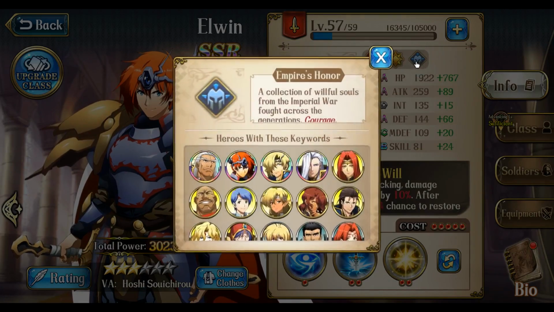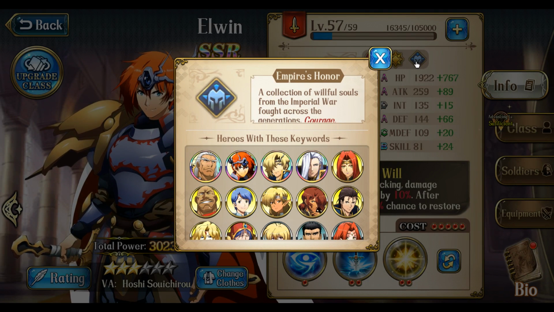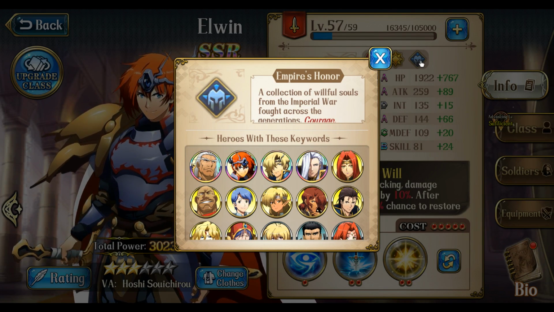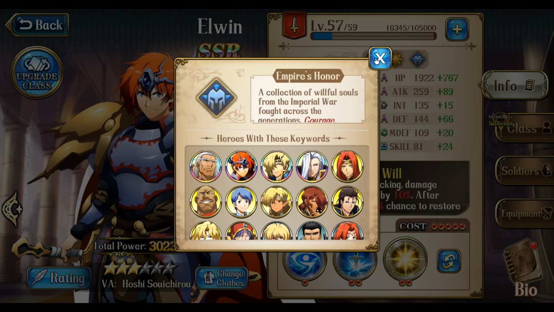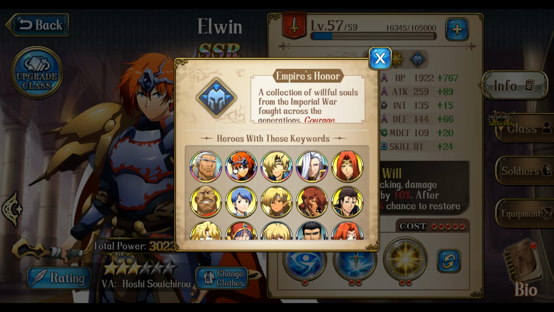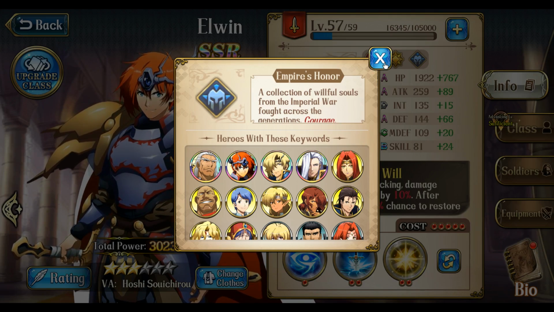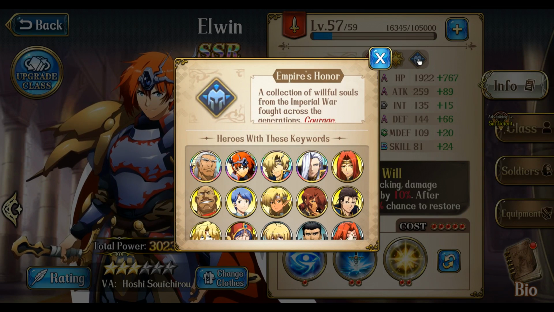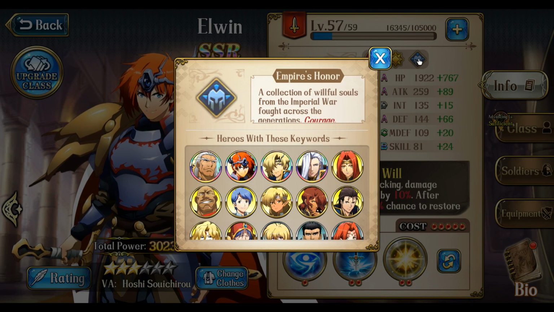Take nothing from them. And then the Empire Honors team, which is said to be the PvP oriented team. I don't really think it should just be said that it's a PvP oriented team, because I use them in PvE all the time. But this is going to be a very strong team for him too. It's pretty cool that he's actually on two very, very strong teams, the Legion of Glory and the Empire's Honor. So in technicality, you can actually run him consistently.